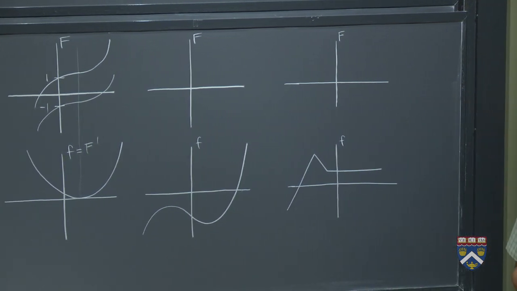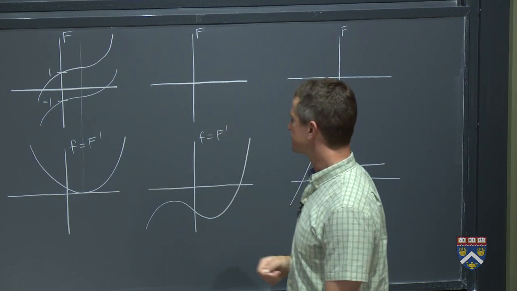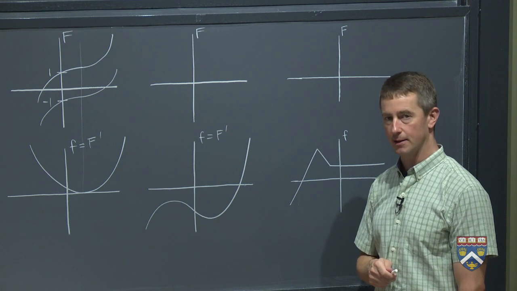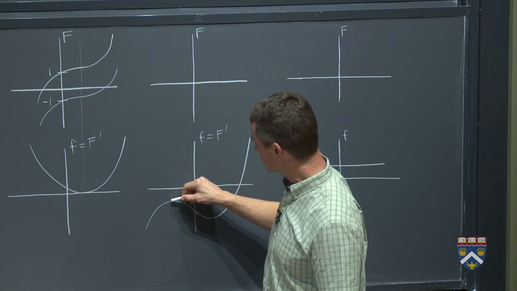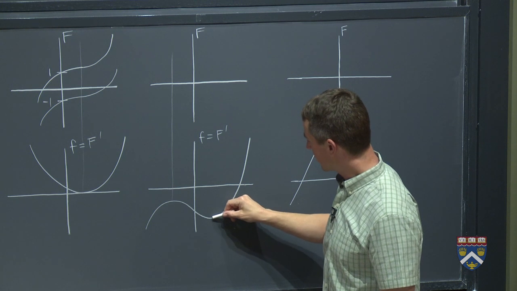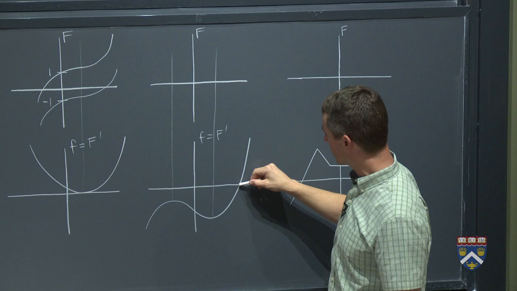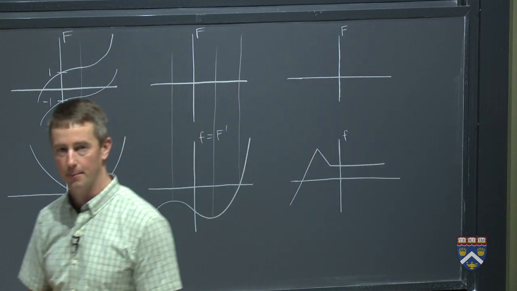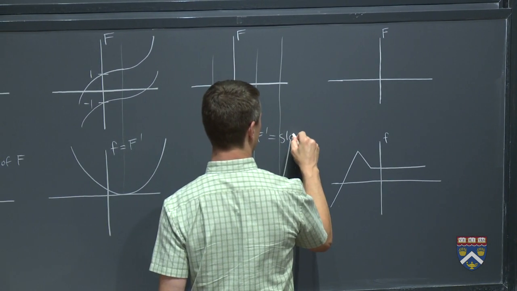Take a look at this one. How many places do you think we have something important happening? I count 3 places. Right here, big F prime changes from increasing to decreasing. So something's going to be happening there. But here, big F prime changes from decreasing to increasing. And here, big F prime changes from negative to positive. So those are the 3 places where something interesting is going to happen. Remember, again, this is the slope of big F.